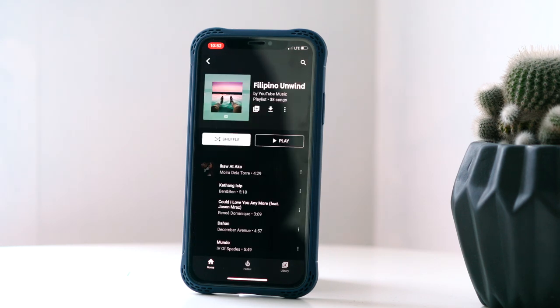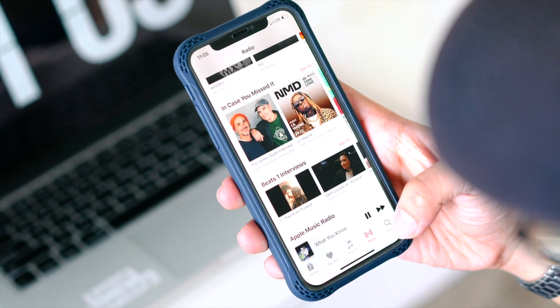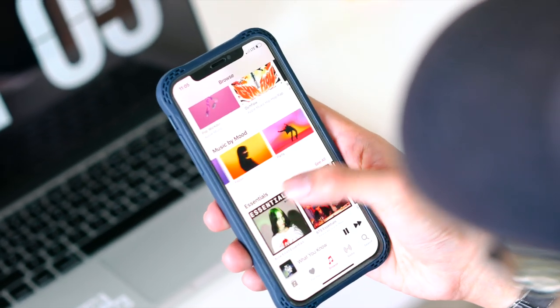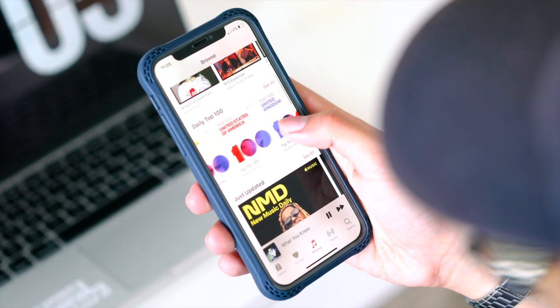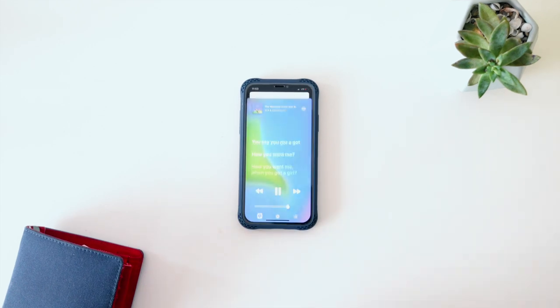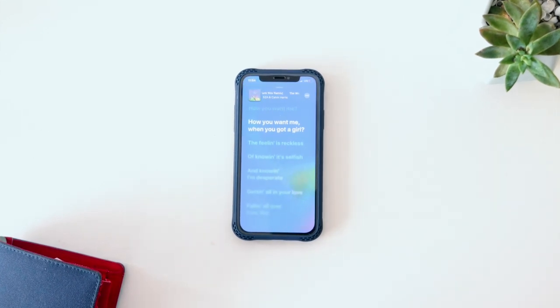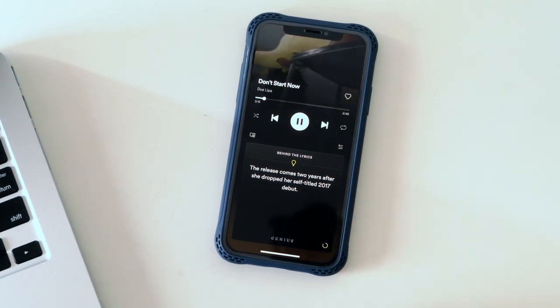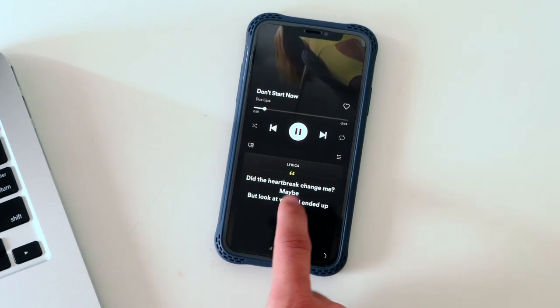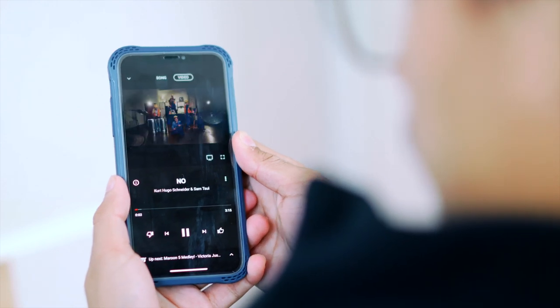What sets YouTube Music apart from Spotify and Apple Music is the user's ability to search for actual real-time live music and fan covers. While Apple Music does feature live music, it's usually remastered tour albums or already post-recorded live performances. Spotify cannot compare as it does not have a live music feature. Interestingly, it's only Apple Music that has an integrated lyrics option for its songs. While both YouTube Music and Spotify claim to have the same feature, Spotify's lyrics are powered by Genius, which gives you only snippets of lyrics and fun facts about how the song was made. YouTube Music's lyrics come from fan videos or lyric videos released by the artist's channel, far from the integrated lyrics option of Apple Music.